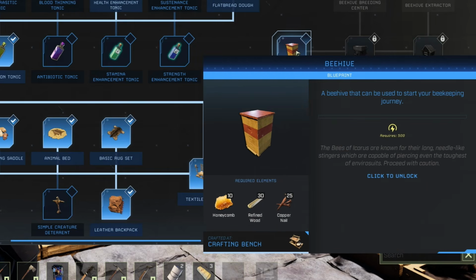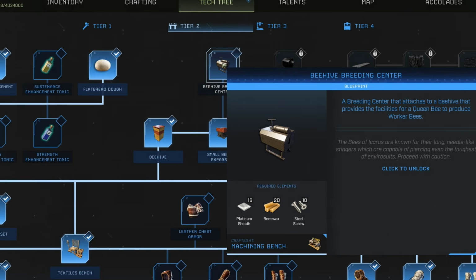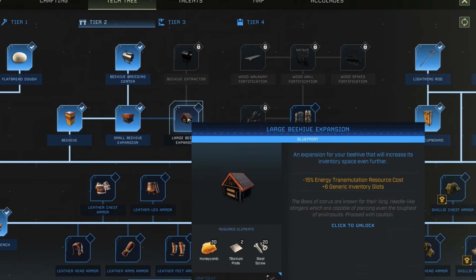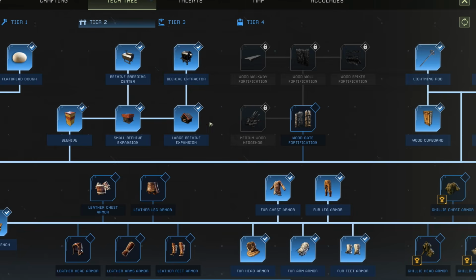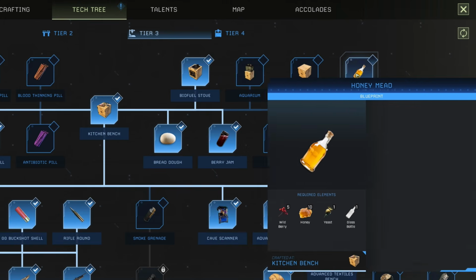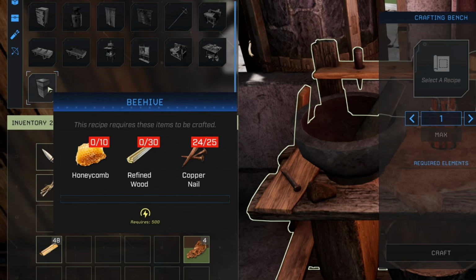Now move along, unlock the beehive, and then the small beehive expansion, the beehive breeding center, the large beehive expansion, and the beehive extractor. And don't forget the honey mead. What's it good for? Well, not a huge amount, but it does look quite pretty.